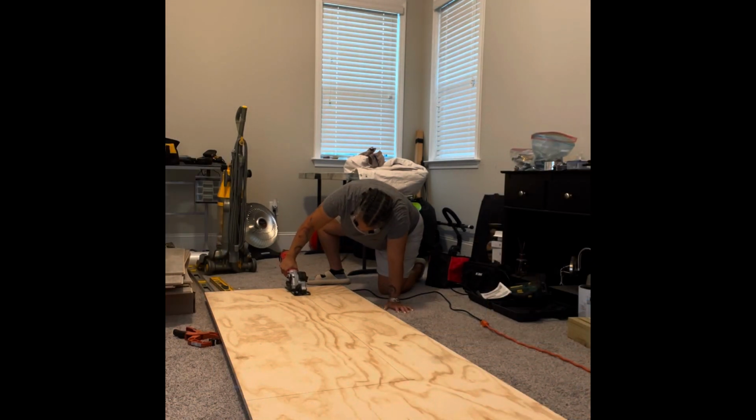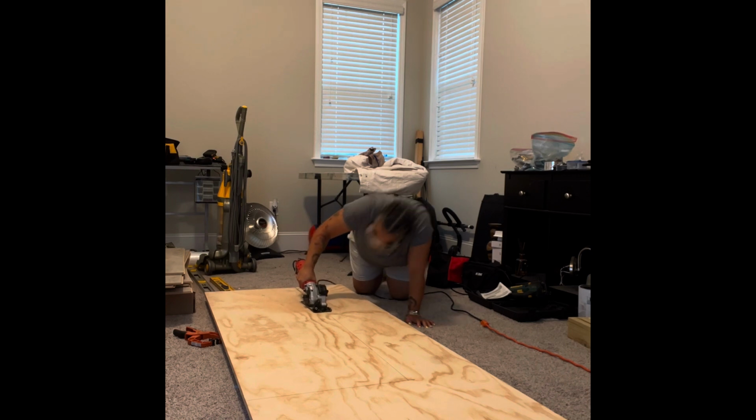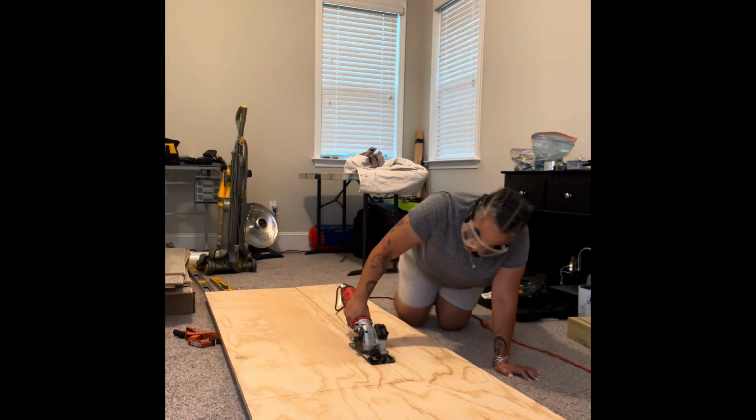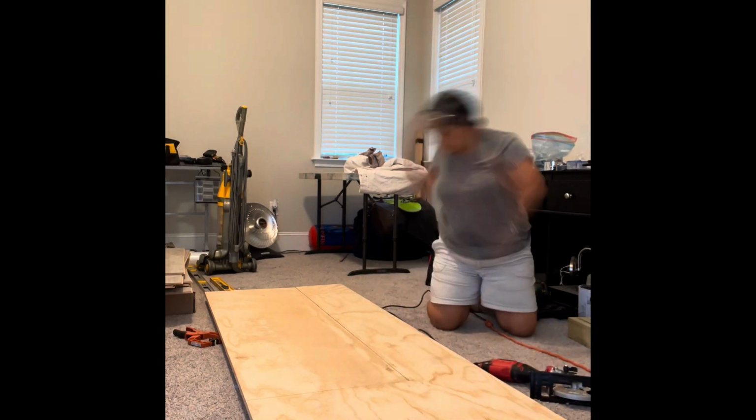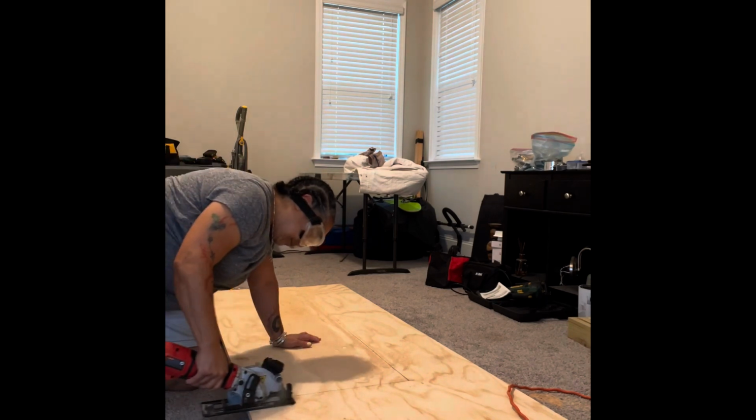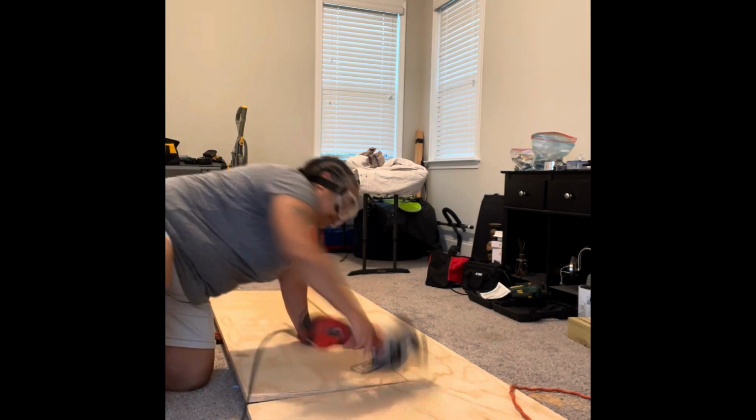Okay, here I am cutting the vertical panels. So for all the vertical pieces, I use 3/4 inch sanded plywood. A couple horizontal areas as well.